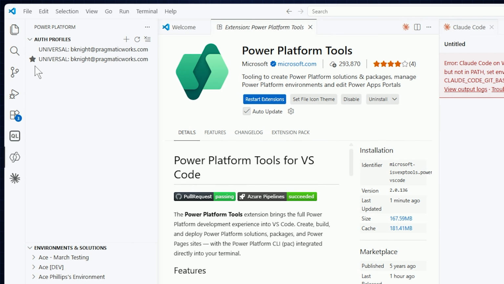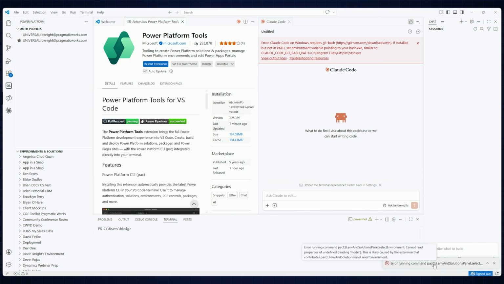What you can do to make this simpler for yourself is hit a star next to your profile here, which selects that profile. Right here is the select authentication profile. How about we go with the CS test here? I'll star that as well. Perfect. If we star both of those, that should go ahead and select that environment for us. There we go. You can see it's actually giving us an error right now. There's one more piece. It says it cannot find the CLI. So let's go ahead and look for that as well. I was thinking it might give us an error.